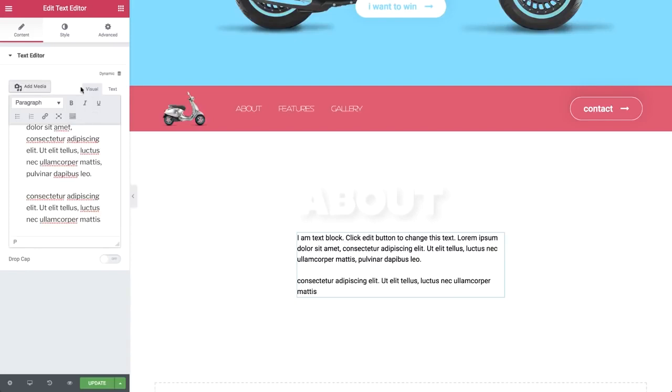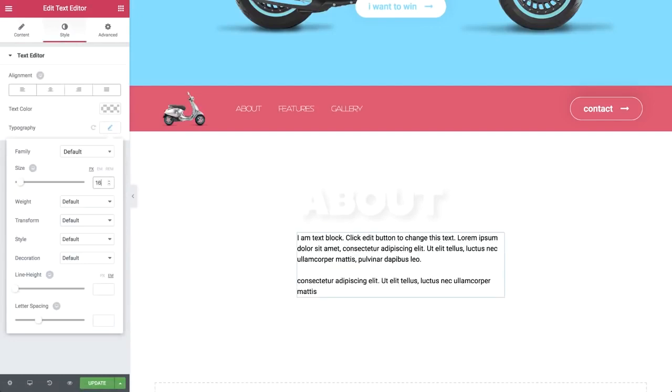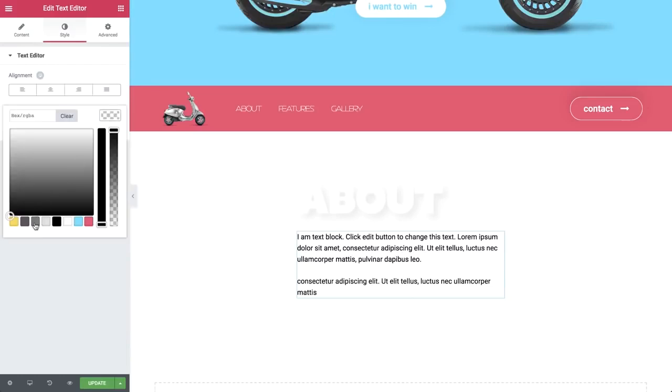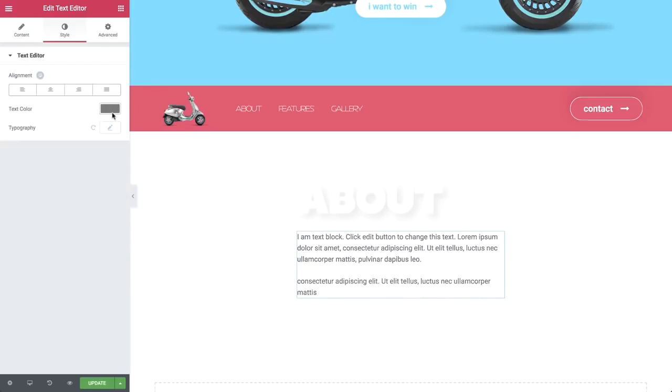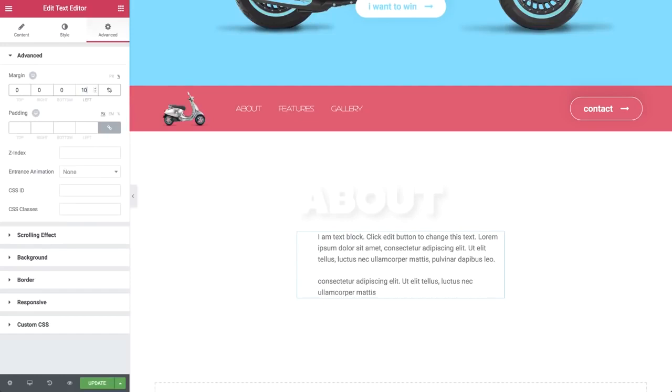Under the Style tab, we'll enlarge the text to 16 pixels and line height 1.5 or let's go for 1.6. Change the text color to gray. Under the Advanced tab, in percentage, let's add 10% to the left margin. Maybe even 12. Cool.